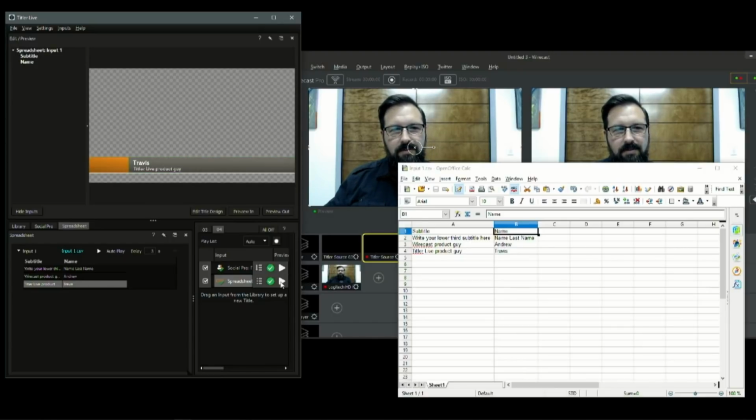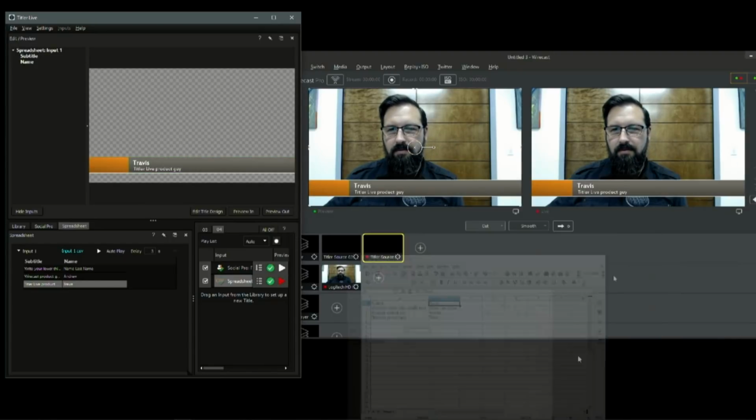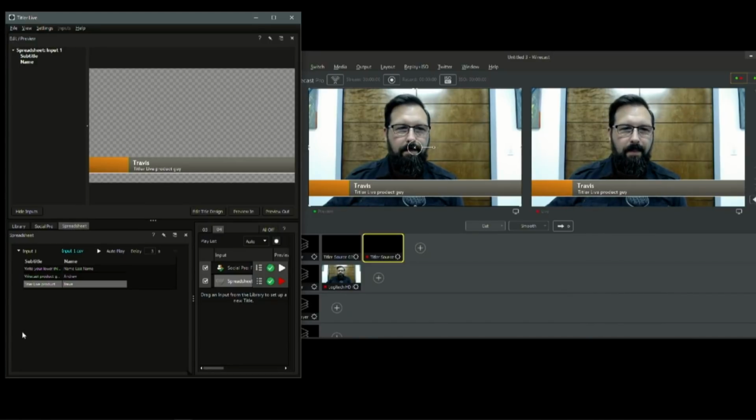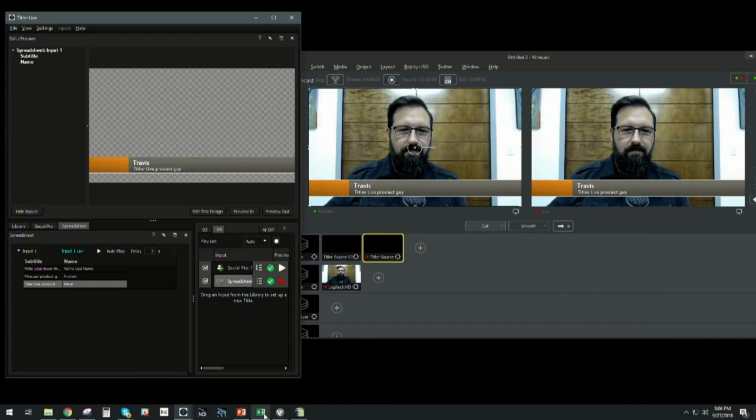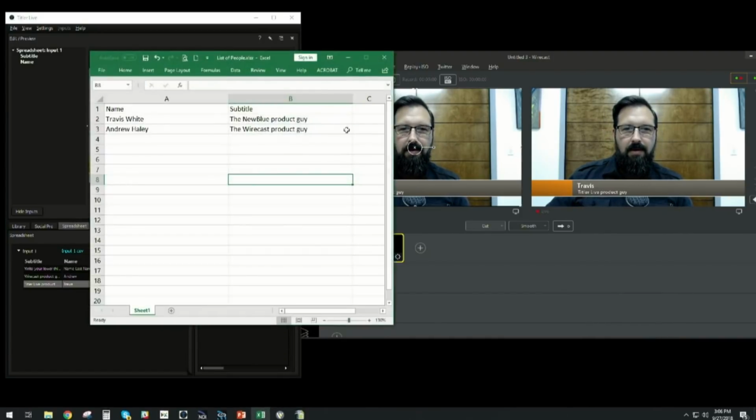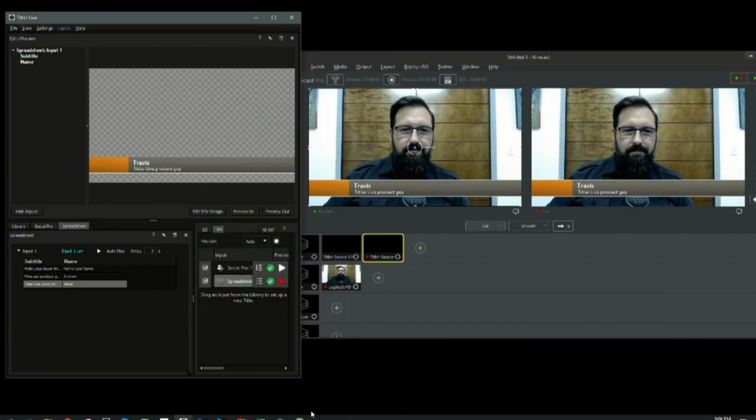Yeah, the fact that they're named the same helps you keep it clear between the spreadsheet source and the title design source, like variables, but they don't have to be named the same. It is important to think about this though, because there's multiple ways to figure this out. Spreadsheets, you may use them for a number of different types of titles or graphics.